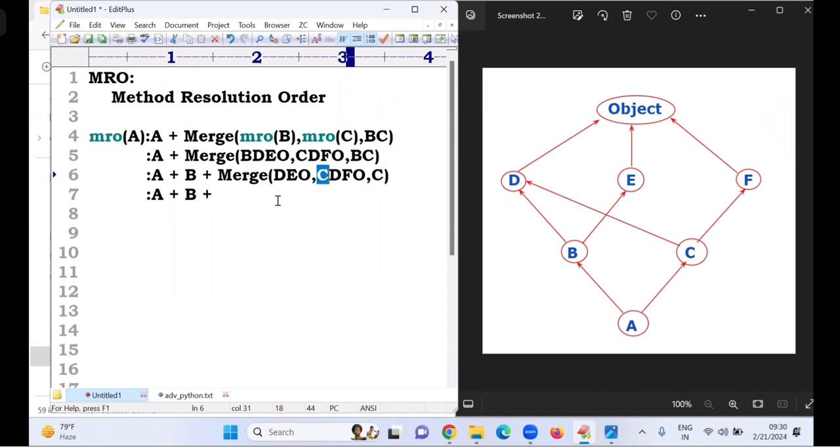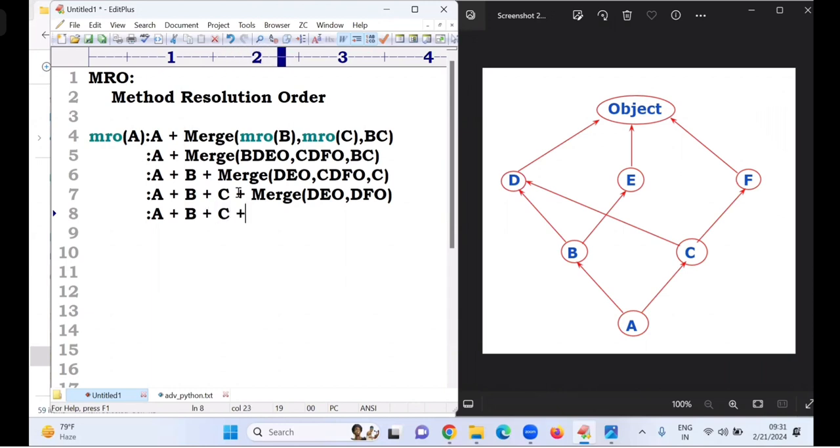C. C is not available in any tail. Go with C. Again, I can go with the merge of D, E, O, C, D, F, O, comma, C. Outside came A plus B plus C plus.